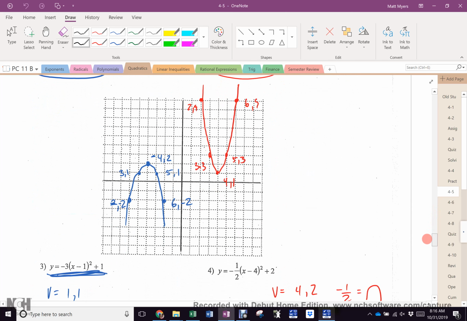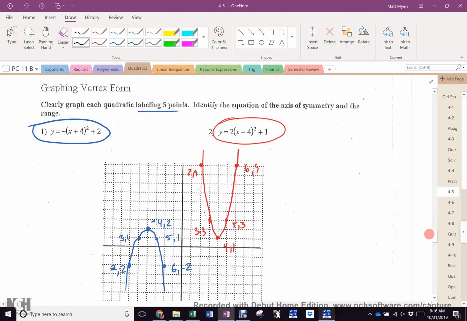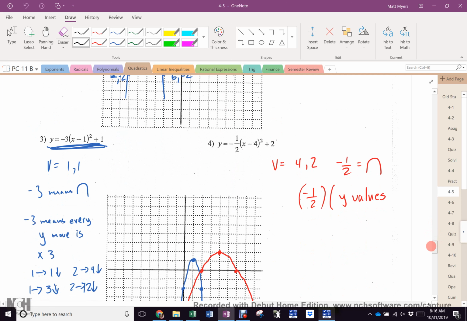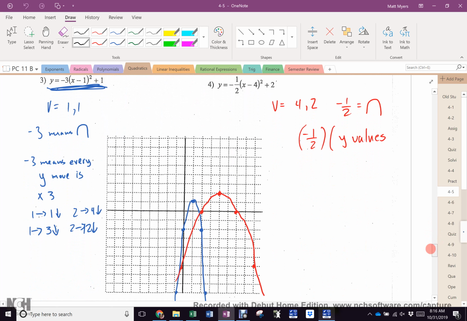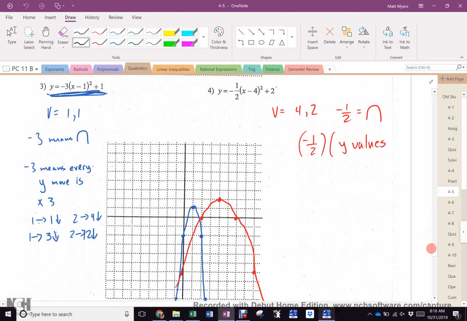Two graphs per. There they both are. Obviously, the blue one is number 1 and the red one is number 2. Your graph should look something like that. There are the 2 there. One is long and skinny because it's got a 3, and one is, well, they're both the same length. That's kind of dumb to say. One is skinny because it's got a 3, and one is wide because it's got a fraction.